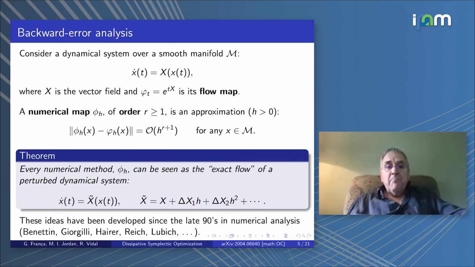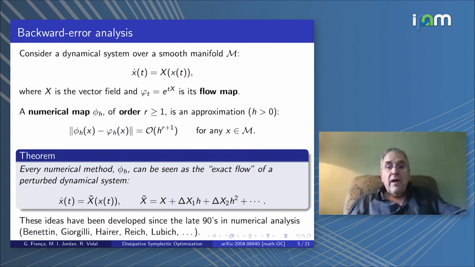And we're going to define a numerical map in the standard way. It's just going to be a map for an approximation step size h, which has a certain error between the flow, I guess that's phi, Greek phi, or variant phi, and the true flow. The numerical flow, normal phi. All right, and these numerical maps have different orders of approximation, and we'll call that R.